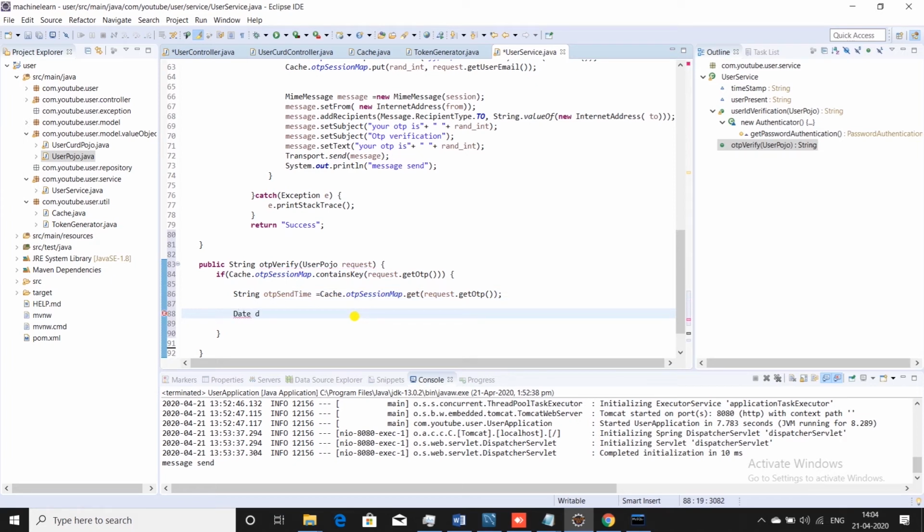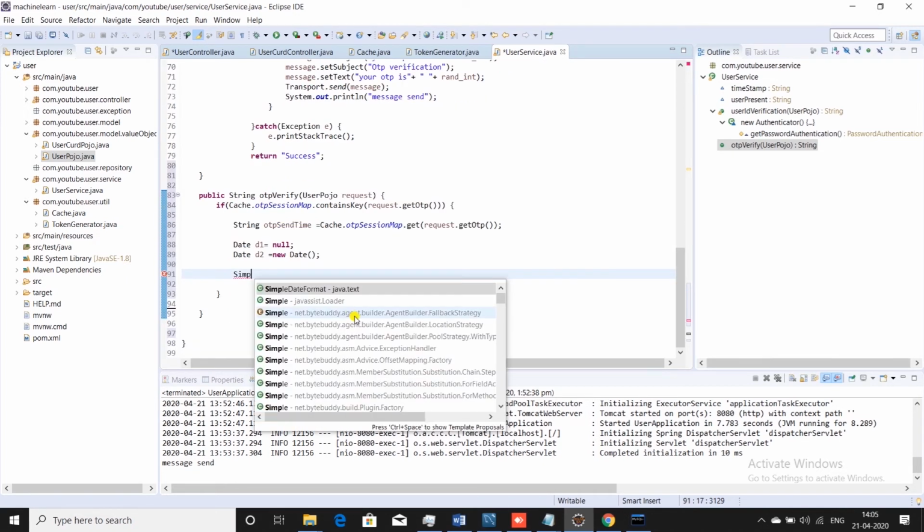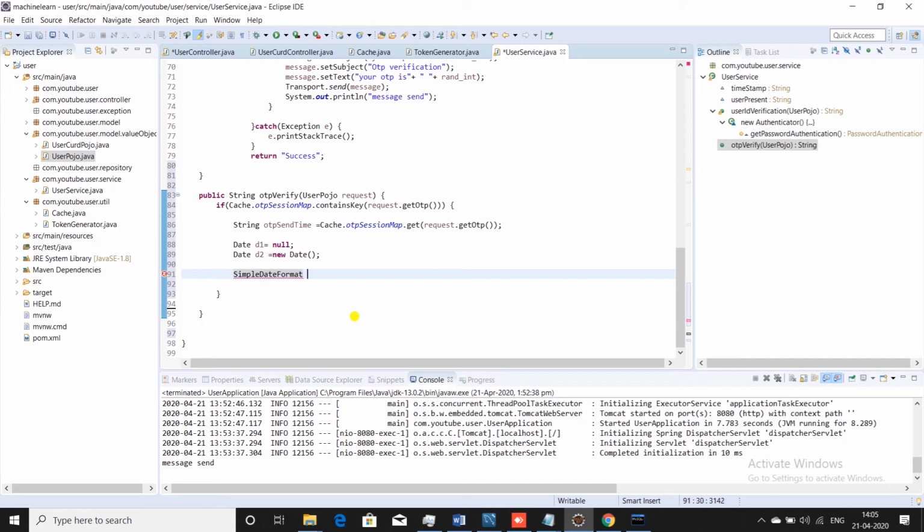Now Date d1 null, d2, and here we will give new Date. Now we will write a simple date format, SimpleDateFormat is equal to new SimpleDateFormat, and we will give the same format, yyMMdd and then HHmmss.